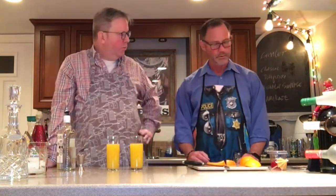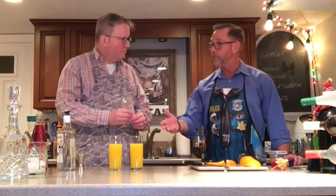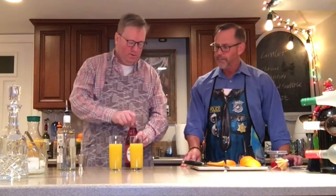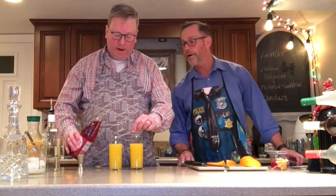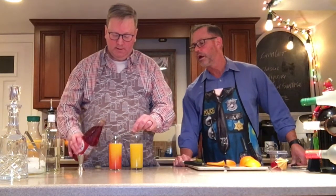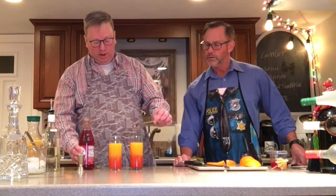That can't be all. What's the last step? Well, we're going to pour it into a Collins glass — which we did. You can also use a hurricane glass if you so choose. We went with the Collins on this particular drink. We're going to mix it up a little bit — pour a little grenadine into the glass. Any technique to that? I'm going to defer to you on the technique, Stephen, because you are the expert. What you're going to do is pour it over the back of a spoon, just a splash. When you do that, it'll sink down the side. The spoon is against the inside of the glass, and I'm pouring the grenadine in.